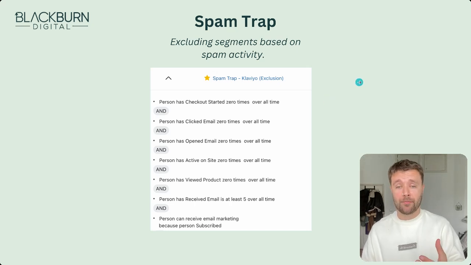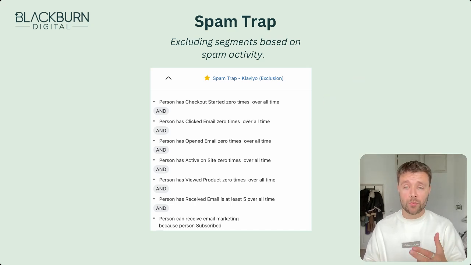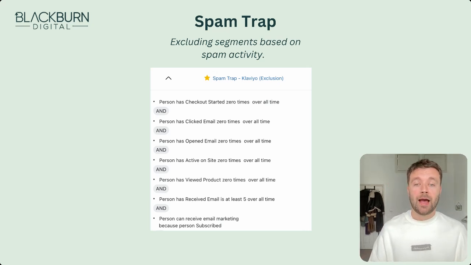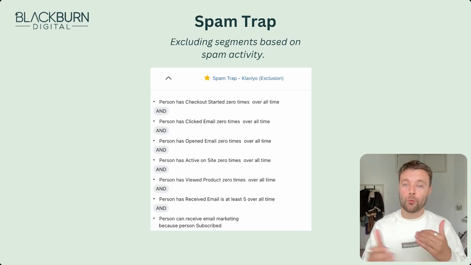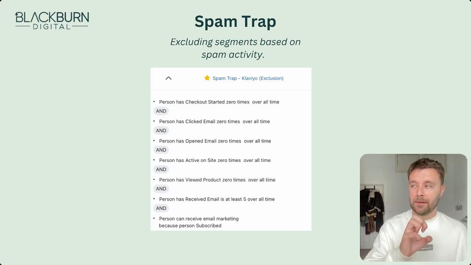The challenge with a lot of brands is when they're sending to these audiences and emails, it's ruining their engagement metrics, which is ruining their sender reputation. So it's so important to protect yourself from this. As you build up the audience more, you start seeing similarities in spam emails. For me, a lot of spam emails have a plus sign in the email, and then you can start filtering that from flows. But this is so important.